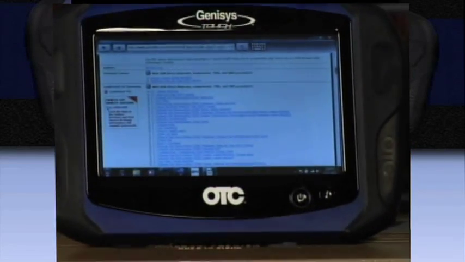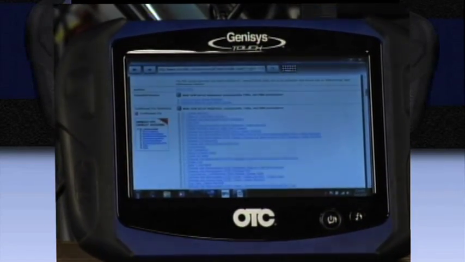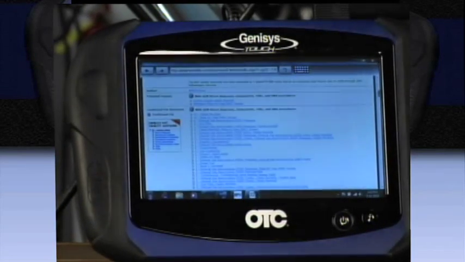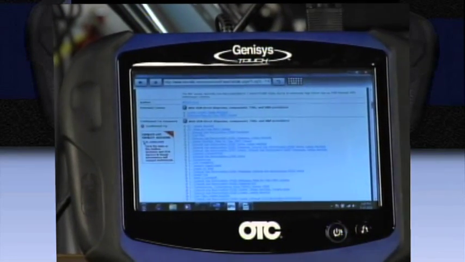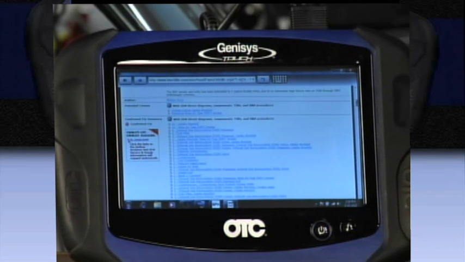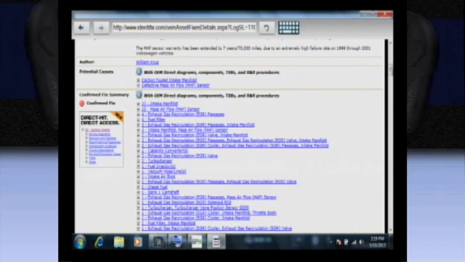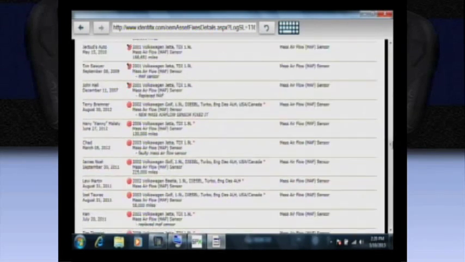What we now have access to is actual factory information via our Factory Direct feature. That means that not only can I look at the procedures generated for this information, I can look at it in terms of how do I remove the parts, how do I adjust the parts, what are the actual mechanical actions I have to perform to fix this vehicle. This information is all hyperlinked. I can go directly to the piece of information I want, simply click on it, and it's going to pull up that bit of factory information. So this becomes even more powerful.